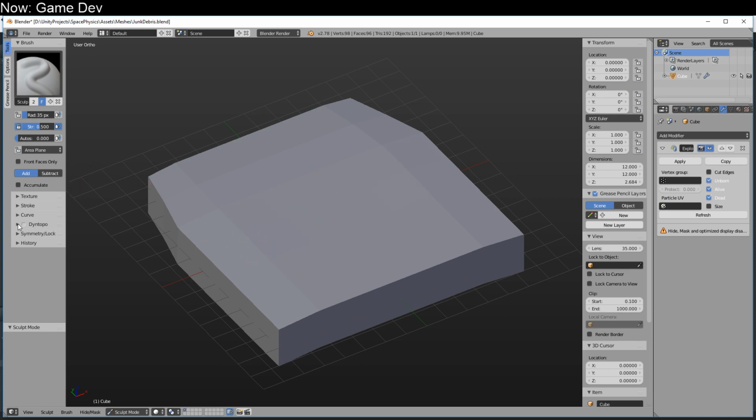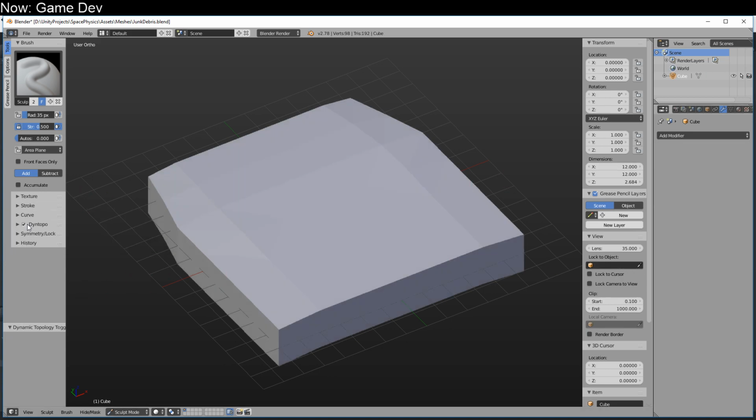Okay, so we're going to want to turn on dynamic topo. Let's go ahead and kill off this modifier. Dynamic topo, that'll do. We can make it bigger.